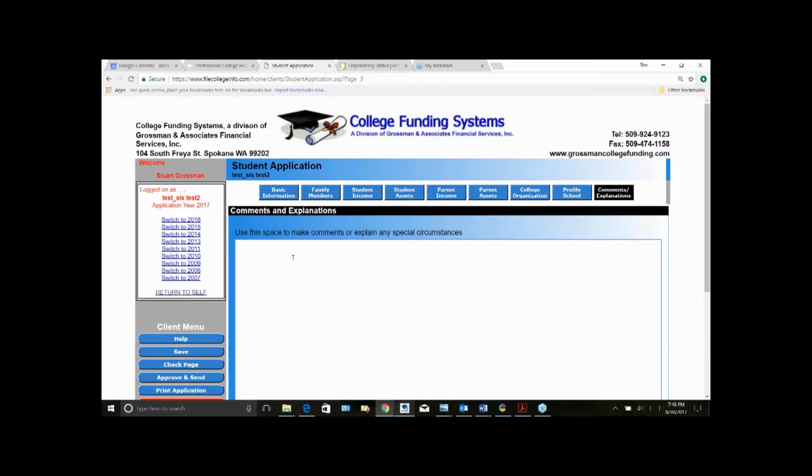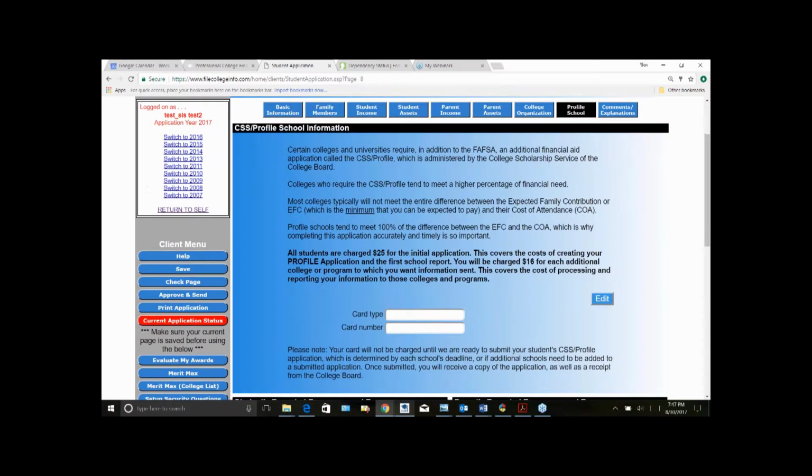Yeah, so it sounds like this information will go to the school, right, as part of this profile? That's right. If you're filing a CSS profile, the comments and explanation section will go with the profile. I've had parents sometimes make the mistake of talking about moving assets around there. Again, what we do is legal and ethical. You do not have to tell the school about that, so you don't need to put that in the comments and explanations. You don't need to explain yourself. If that comes up, we can fill out another form to go to the school. But this information, the comments and explanation section, will go to the school if you are filling out a CSS profile.